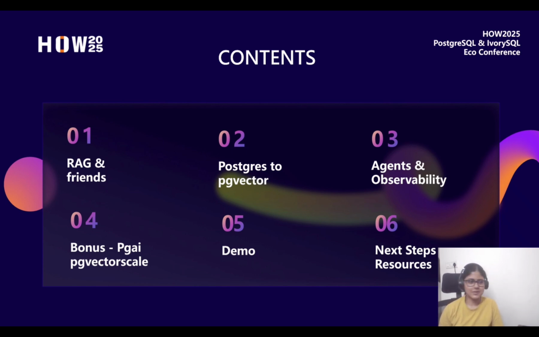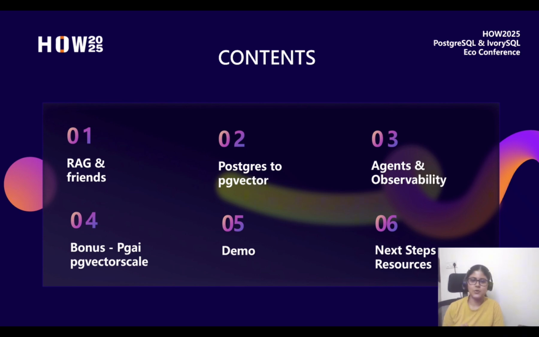And obviously, since we are talking about databases, what better than Postgres, and how you can convert your normal PostgreSQL databases into a vector database with an extension called PgVector. We're going to see how you can plug this up with agents, and there needs to be a layer of monitoring and observability tools where you can bring in your production systems and track all the traces that are going down.